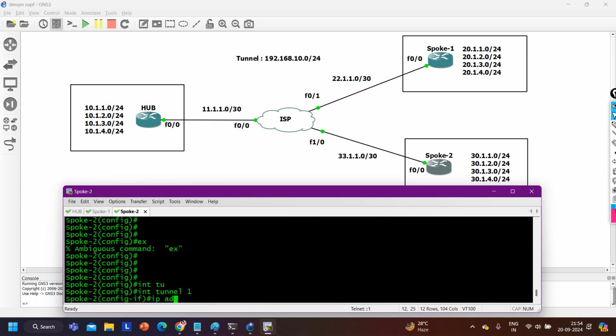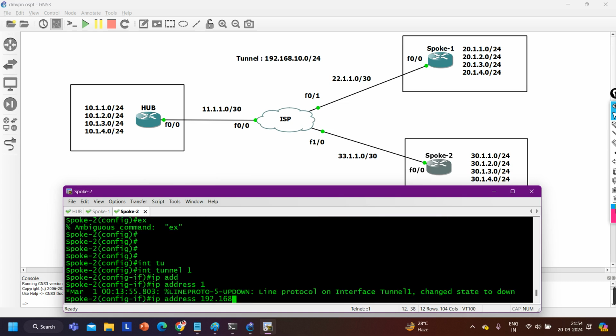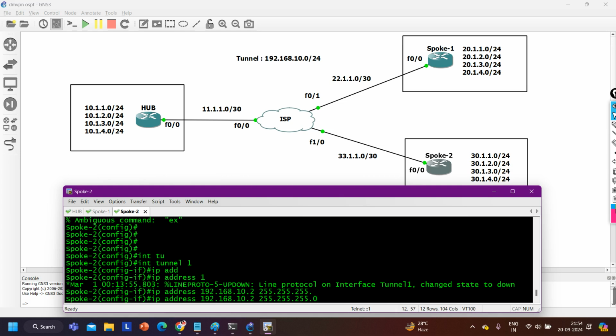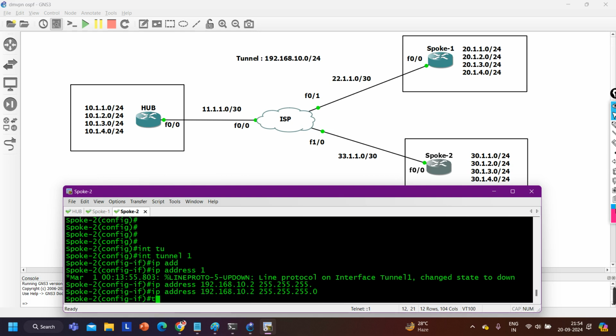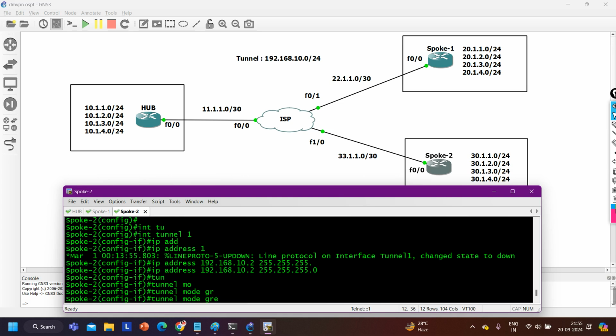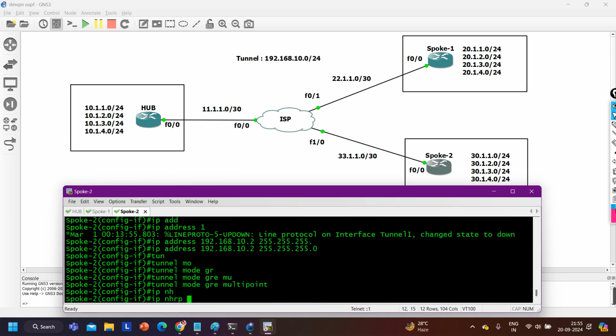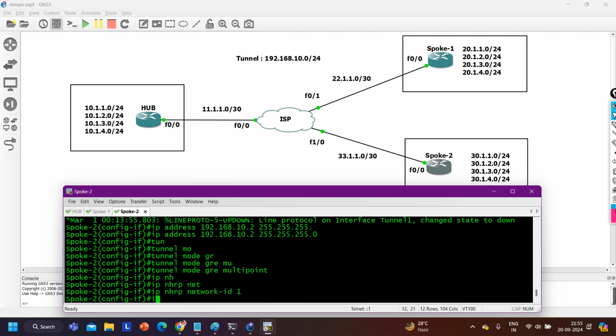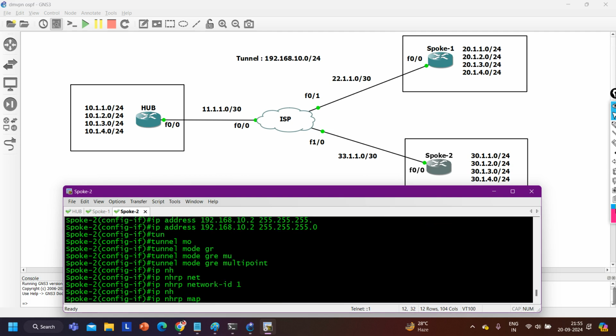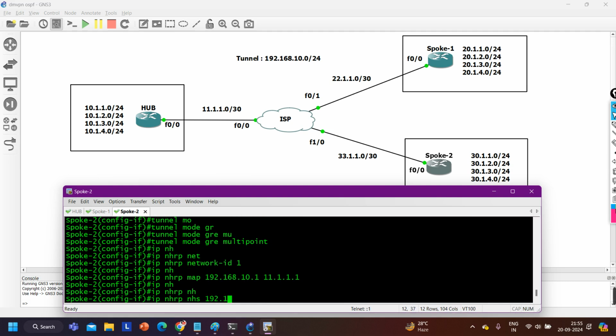Interface tunnel 1, IP address 192.168.10.2 255.255.255.0, tunnel mode GRE multipoint, IP NHRP network ID 1, IP NHRP map 192.168.10.1 to 11.1.1.1 and IP NHRP NHS is 192.168.10.1.